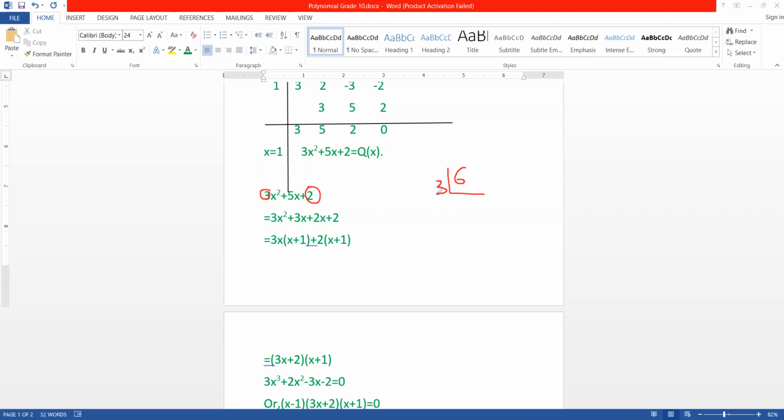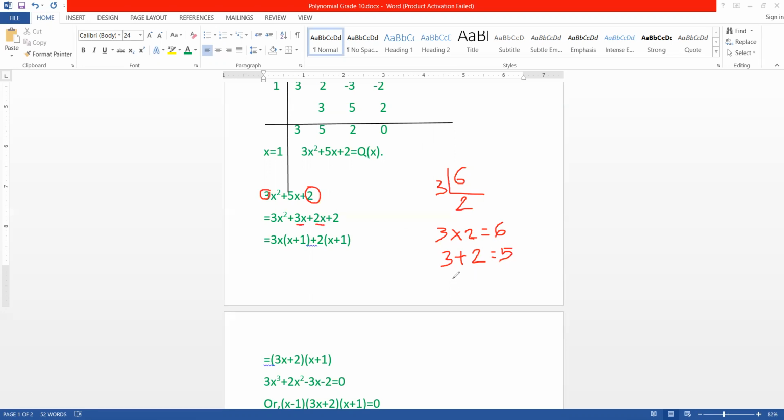and then 3 times 2, we can do 2 3s also. And now look here, we are getting 3 into 2 equals 6, and we are getting 3 plus 2 equals 5, which is in the middle terms. You can see there 5. That's why we are able to write here 3x and here 2x.